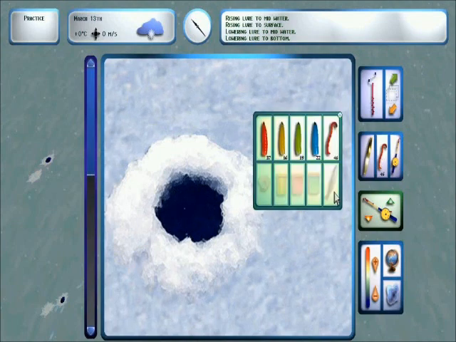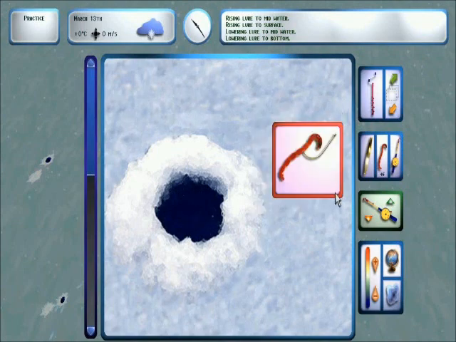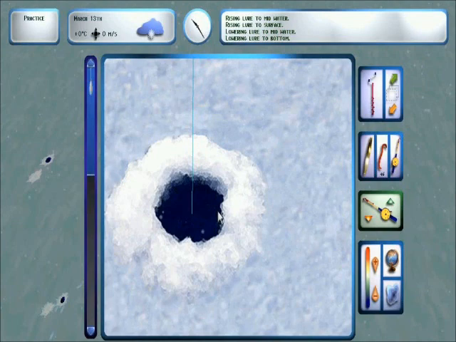As you may have noticed here, there's a bunch of these that are grayed out. That's because in different lakes, you're allowed to use different things. So this game actually has a lot of options. If you like fishing and you can't get out on the lake, this isn't too bad of an alternative. Okay, so let's drop down.